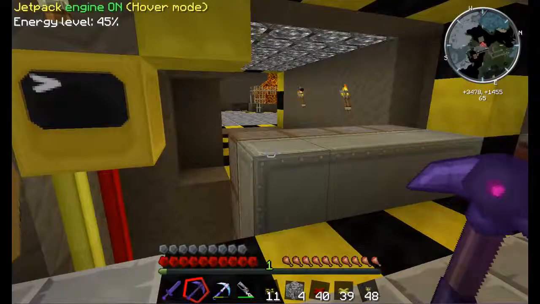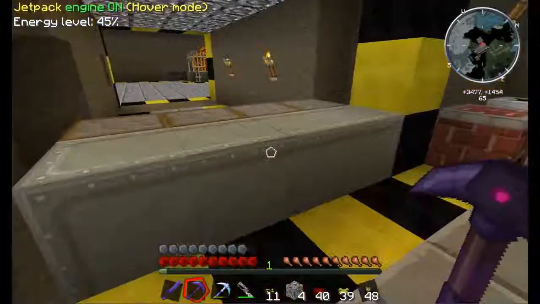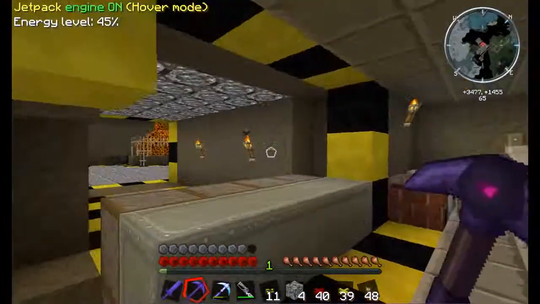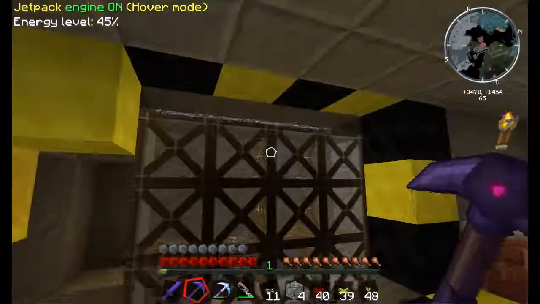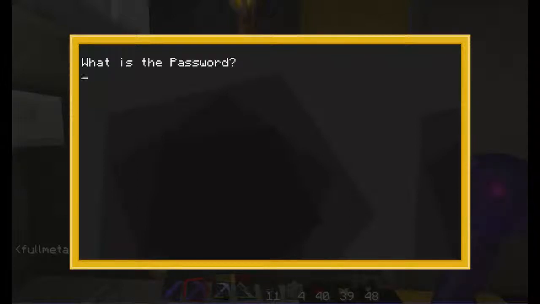Door open is the password. 1, 2. Nope. Alright. Just wait for this to kickstart back up. 1, 2. Alright. Let's see. Edit a door. Now it's supposed to be pulsing for 3, but it seems to only be pulsing for 2. So let's have a look, see what happens if I do this. Boom. Control, save, control, exit, run a door.